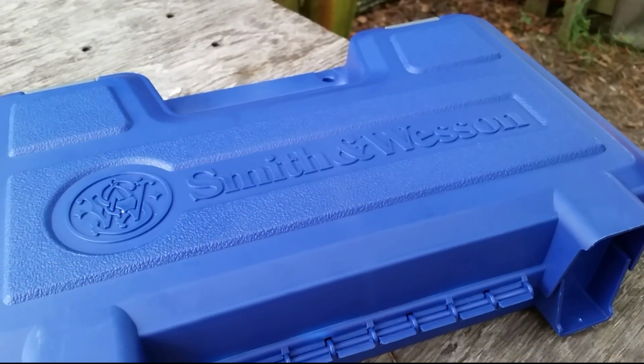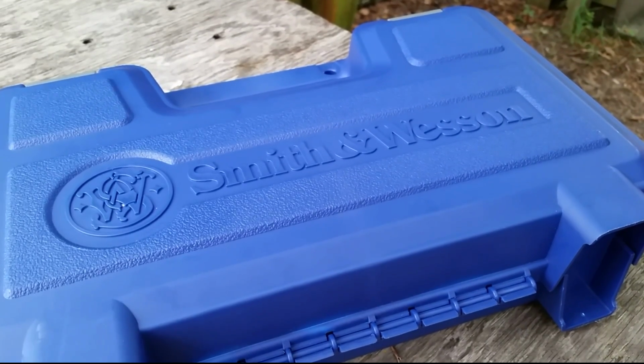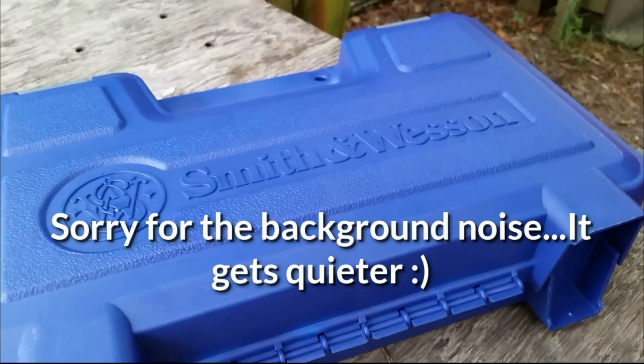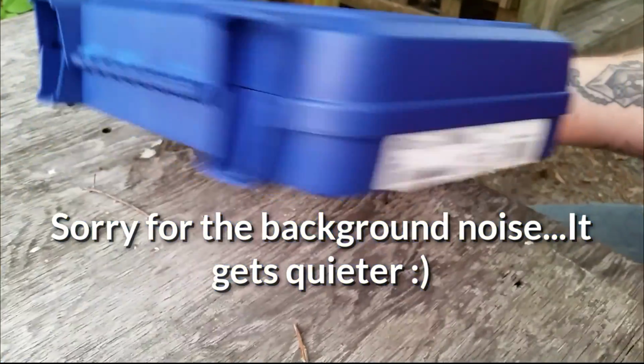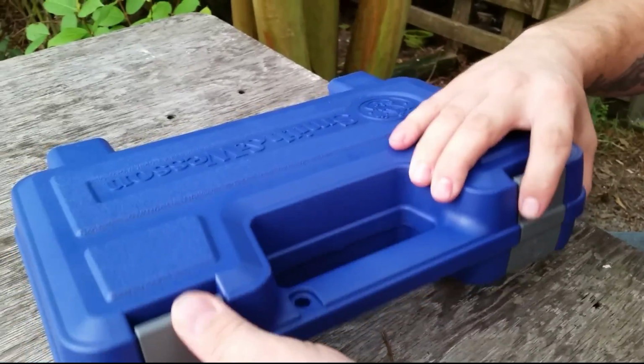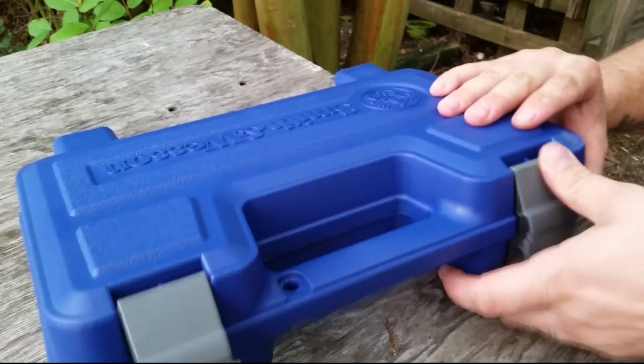TechShot87. Today we're going to do another pistol review. This time we're going to revisit the first gun that I ever owned, the Smith & Wesson M&P 9 Compact. A couple reasons that I rebought this gun, and we'll talk about that as we go through.